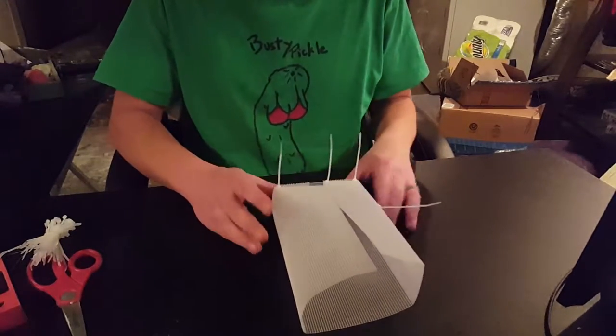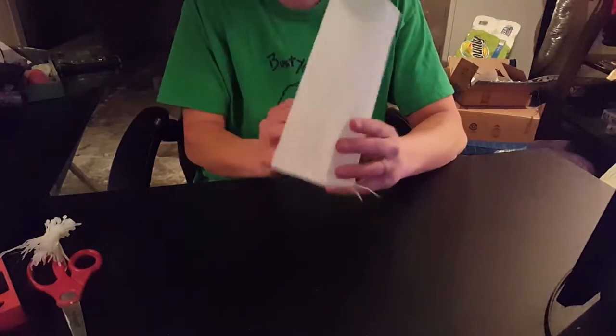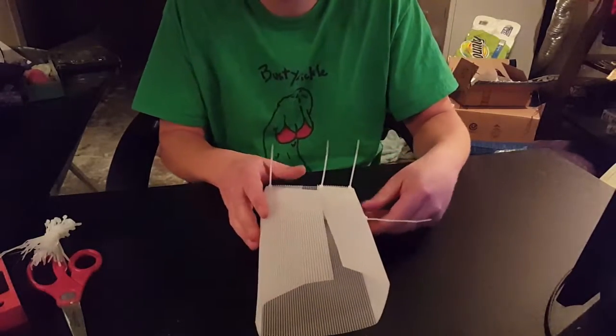Perfect. Okay, so you guys see how it's coming? You could already see it taking shape. I'm gonna go to time-lapse mode now.